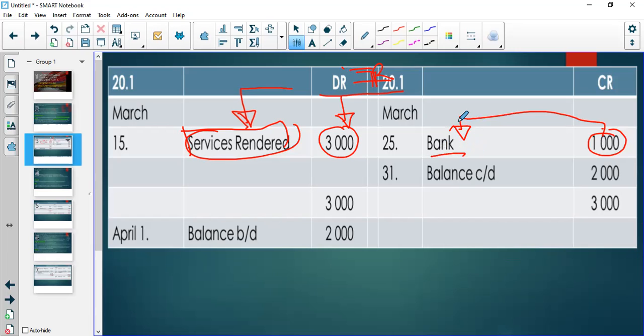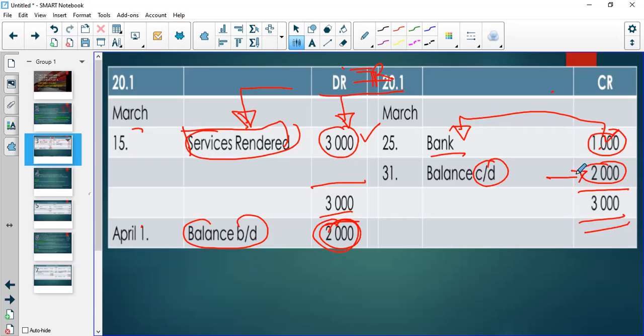So now we have to balance that. And so the biggest side, this is 3,000, this is 1,000. All right. So the biggest side is 3,000. So the balancing side is the credit side, which is only 1,000. So the balancing figure is 2,000, and it's a balance carried down to the following month. So into the following month, it becomes a balance brought down of 2,000. So what we know is that by the end of March, we had an amount of 2,000 owing from customers. So we expect that to be paid in April. So we are keeping our records, right? So we can understand what happened.